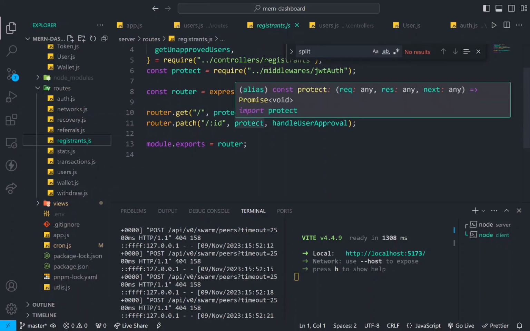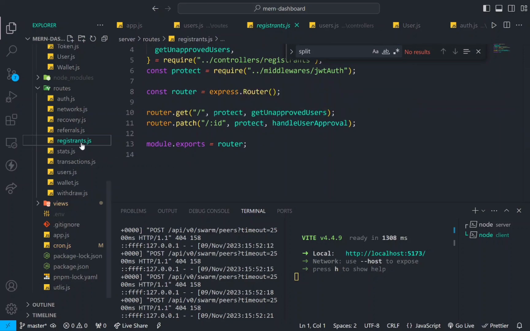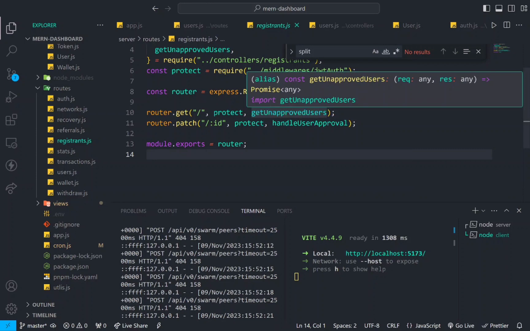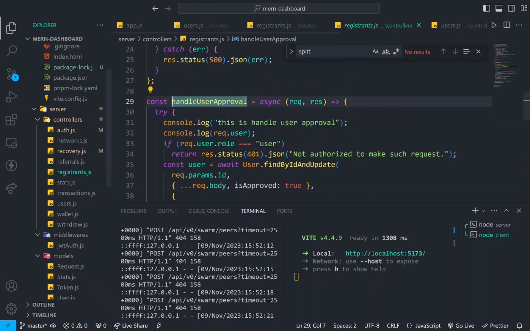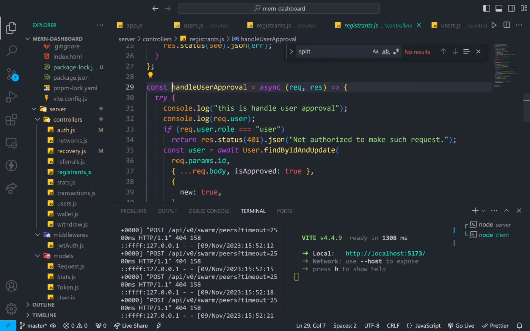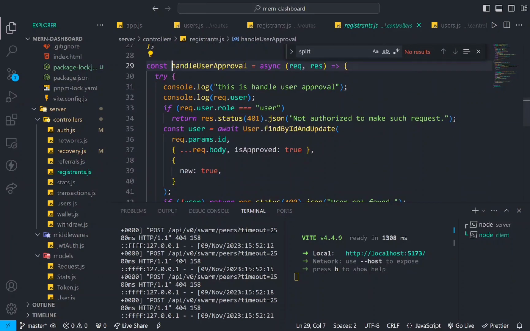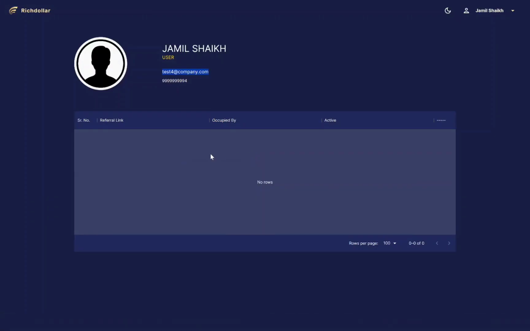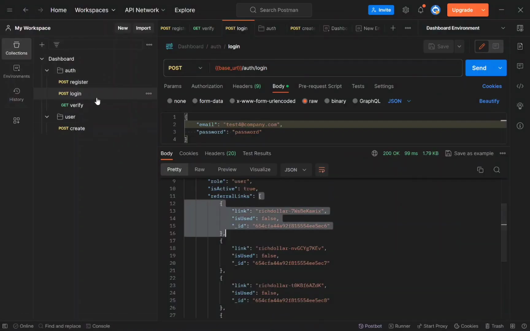So, like I said, there is a section for registrants, basically meaning people who have registered and have not been approved, right? So to approve that, handle user approval, get an approved user. So basically, if I want to approve a user, I just need to send that ID, right? So let's see how we can resolve this.